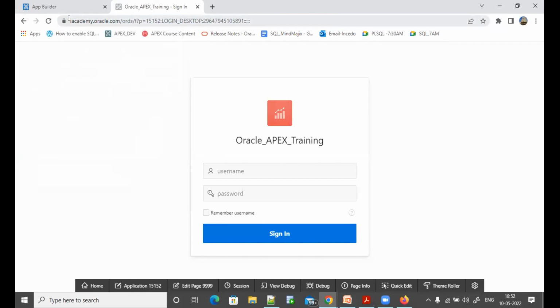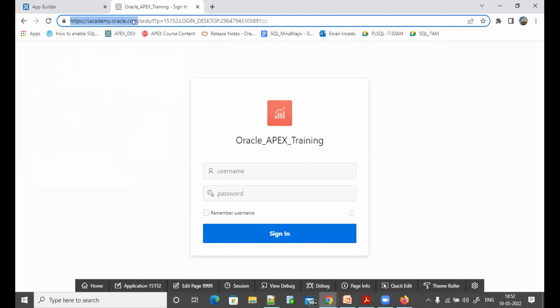So this is the host name, and you can see here ORDS. As I told you, we need one communicator, that is called web listener. While explaining the architecture, whatever the inputs you give, this web listener, what web listener I told you, this is ORDS, Oracle REST Data Services, correct? So this is the web listener that we are using here. This will act as a communicator between the user and the Apex engine.